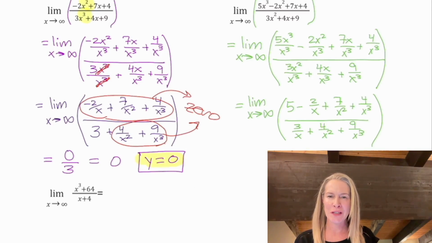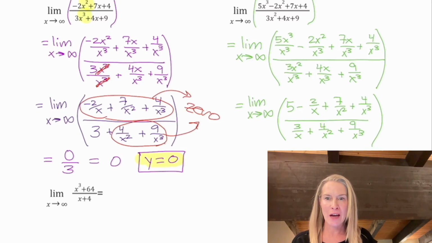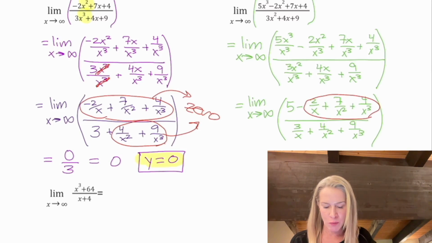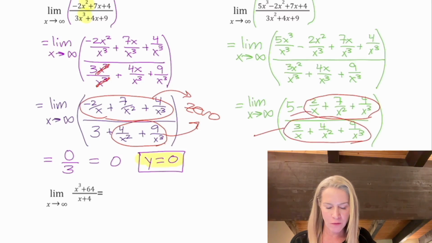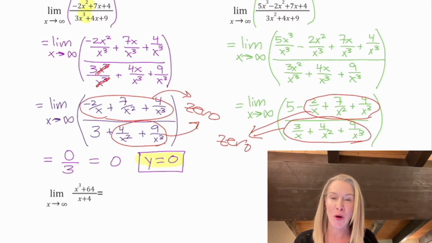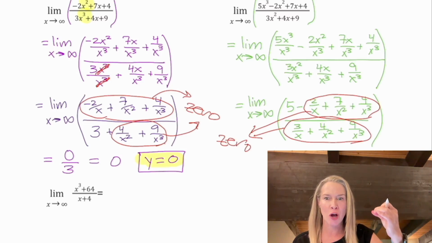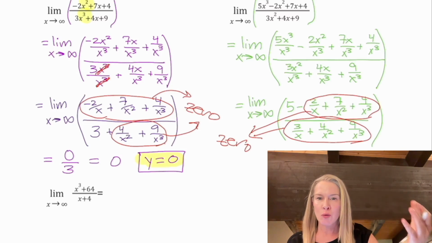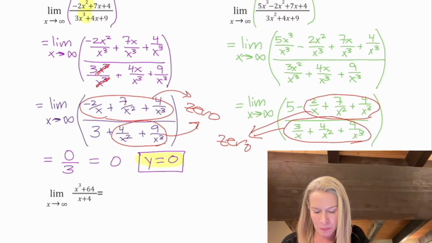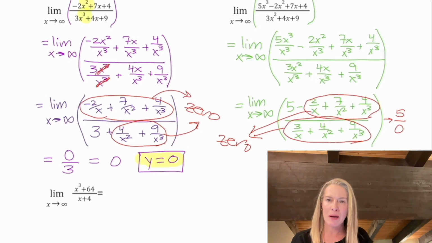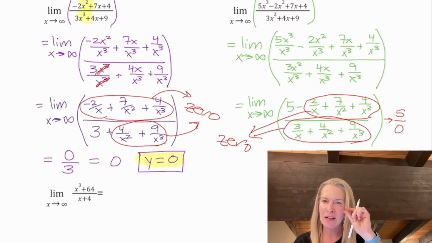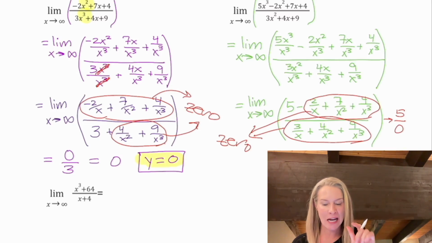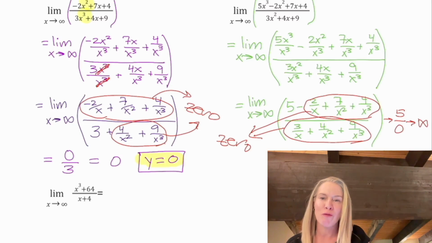Now that the function is finally reduced, you'll see that almost every piece is a fraction. These 3 in the numerator and the entire denominator, all of those pieces are heading towards 0 because the numerator is a real number and the denominator is blowing up. And so what are we left with? We are left with 5 in the numerator and a 0 in the denominator. Really, it's not exactly 0, right? It's something teeny, tiny. So 5 divided by something teeny, tiny goes to infinity.